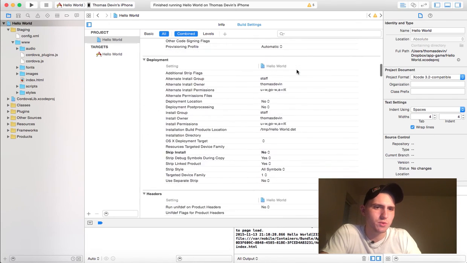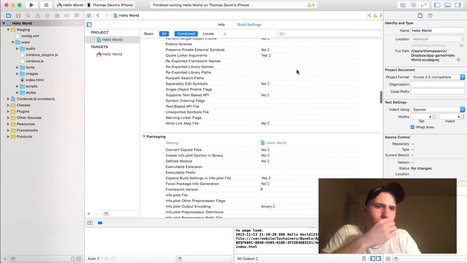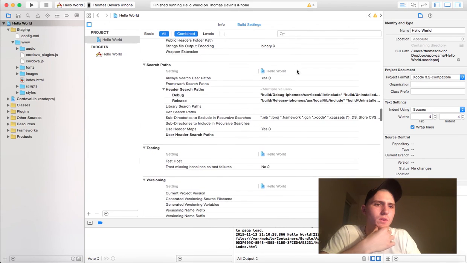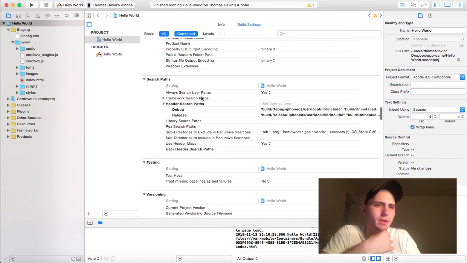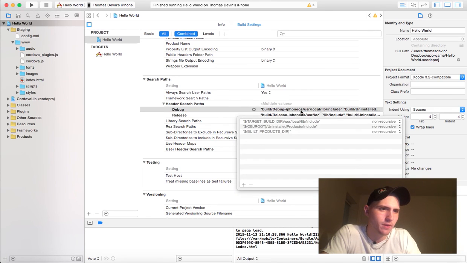And then if you scroll all the way down to search paths right here. And then you're going to look right here at header search paths. If you double click on this, we're actually going to add a new search path.